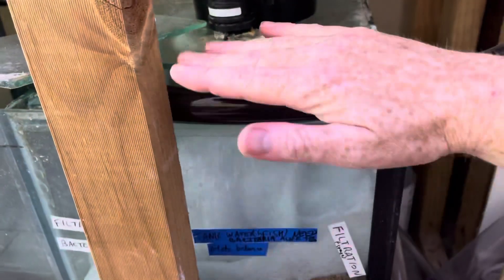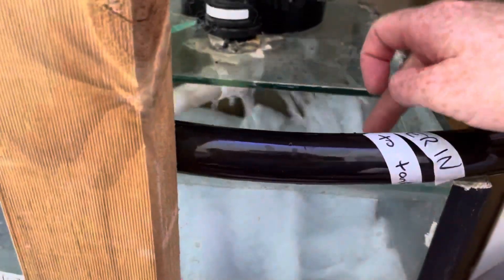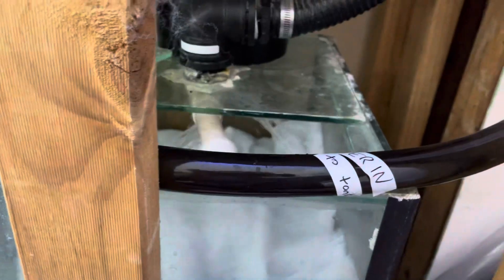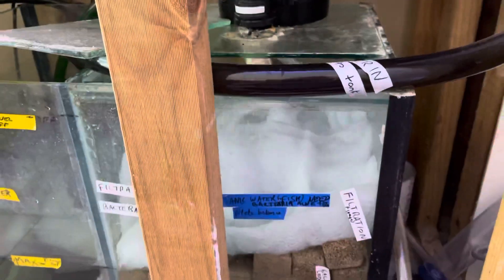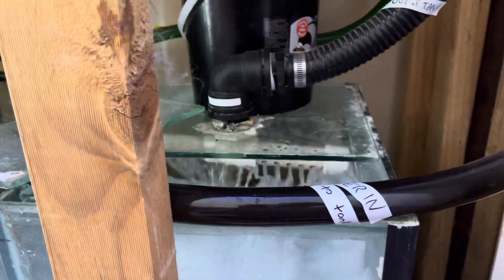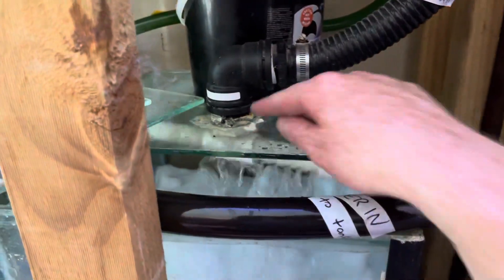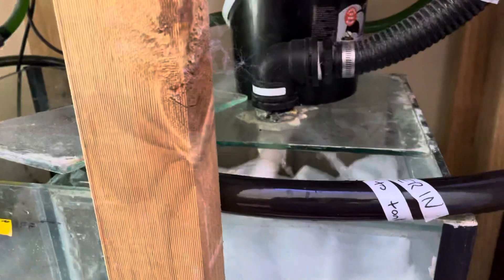A drip tray across here is really simple and very easy to remove — we just tilt it up and slide it out. I'll take some measurements now, whack a drip tray on this, and get rid of this thing. Otherwise we can replace it, but these aren't that cheap these days since we don't really use them anymore. Give us your opinion.